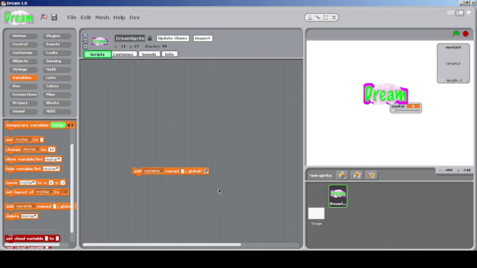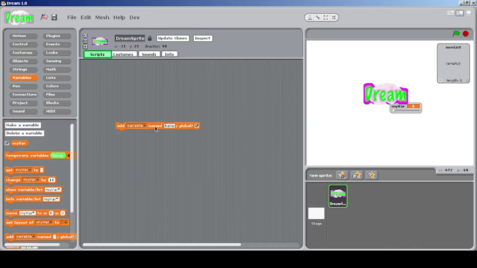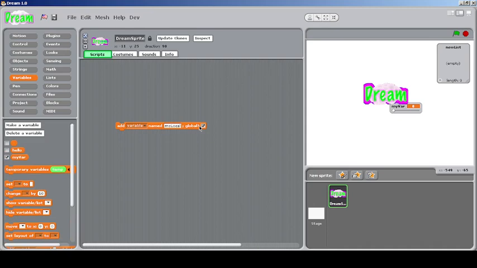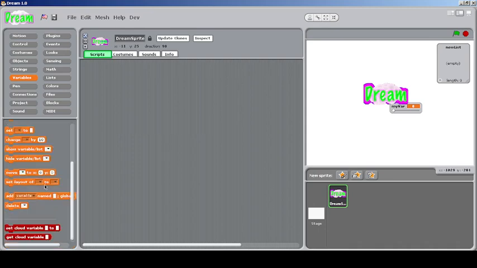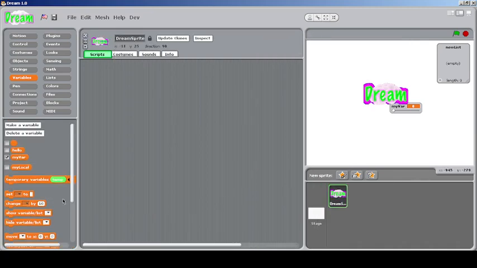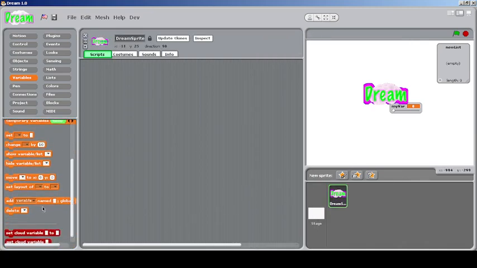Okay, this is lagging a bit. Okay, did it add that variable? You can see hello is added. Then let's just add my local, and let's just uncheck this. You can see it created a local variable, which means it's only available for this sprite. If you change the sprite to stage, you cannot see that variable. That's what it means. If you uncheck, it will happen.